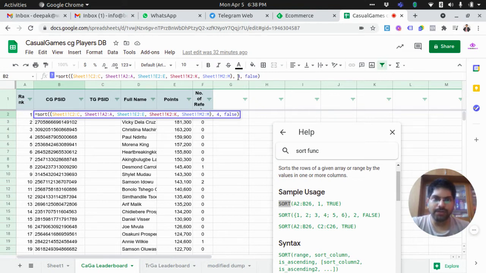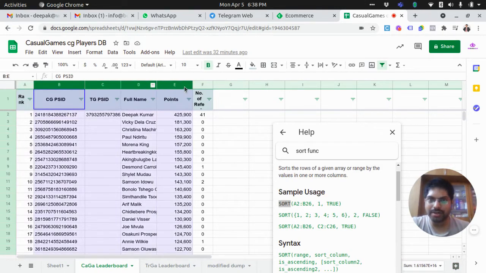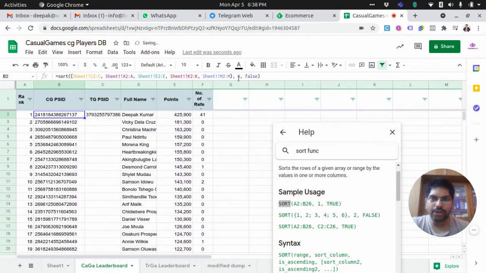Now we are going to define which column we are going to sort. In my case, I wanted to sort it by points. So for me, it's like one, two, three, four. Wait, what is this? How can it be four? Oh, I'm sorry. This one is a static column. I forgot it. Sorry, guys. So you only have to consider from here, right? In my case, I wanted it sorted by four, so it is one, two, three, four.